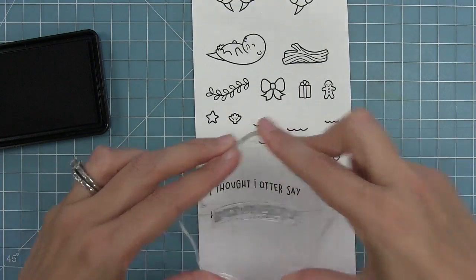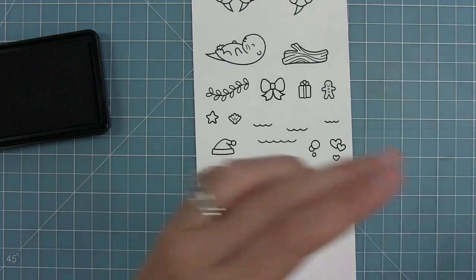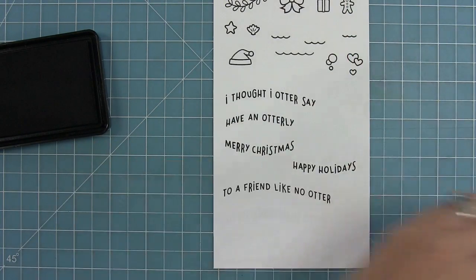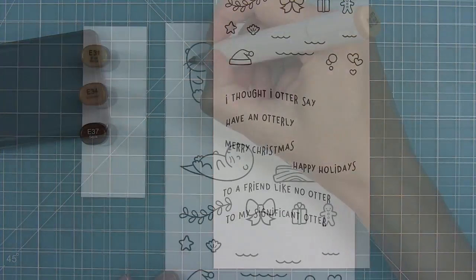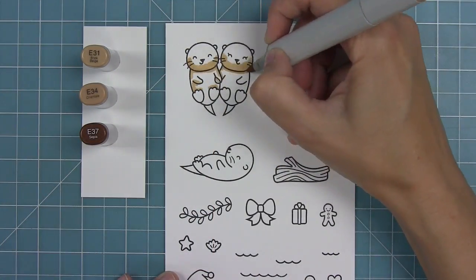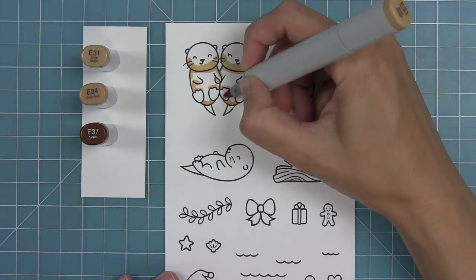There's awesome sentiments. I thought I oughter say, have an otterly, and then Merry Christmas or Happy Holidays. And then we have to a friend like no otter and to my significant otter, which can also go along with those sentiments. I love how those sentiments look like they're kind of floating in the water.